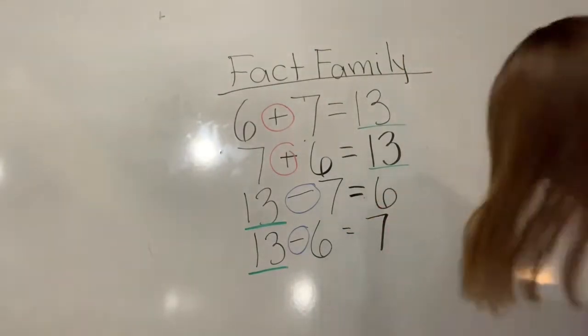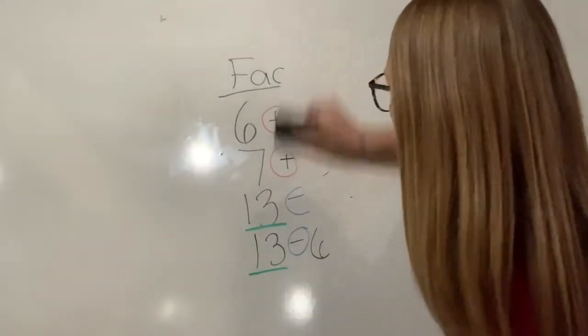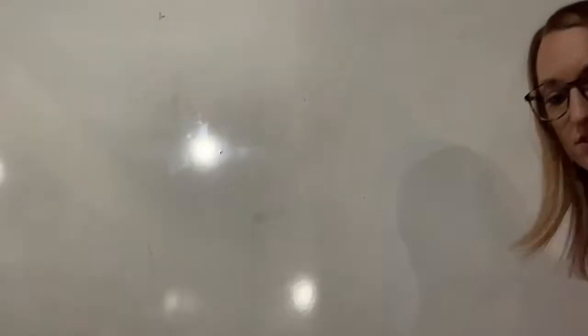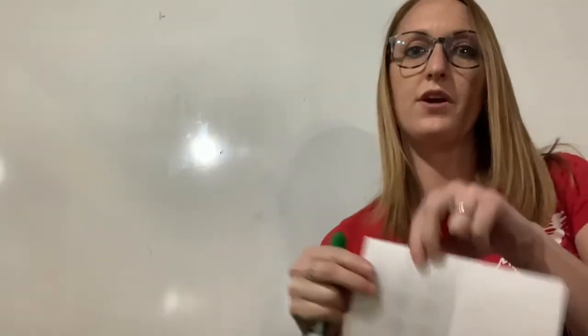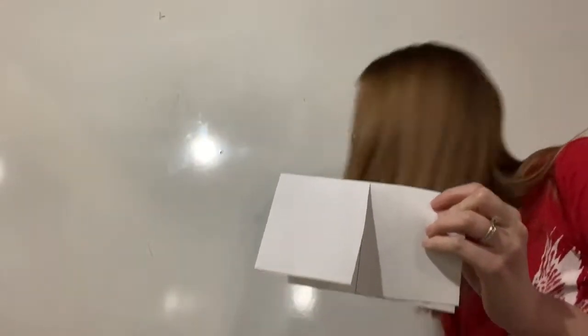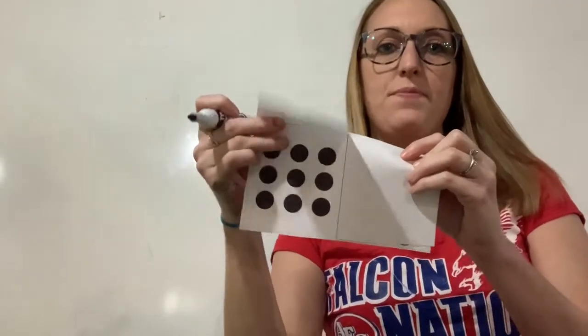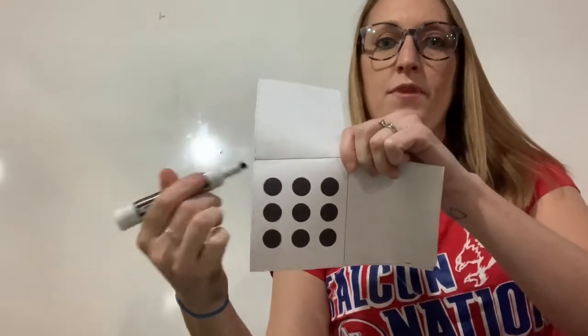All right, let me get my eraser. Erase this fact family. This time I'm going to get a different dot card out. And let's try what this one looks like. Okay, so here's my dot card. You're not supposed to be able to see through it, but you can a little bit, okay? If this is my dot card right here, we're going to start with the first number we see under the first flap with the black. Okay, so let's see what the first number is. Let's open this up. Help me out with this a little bit bigger.